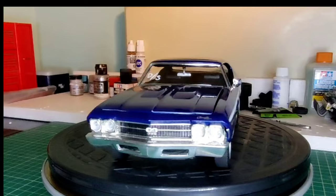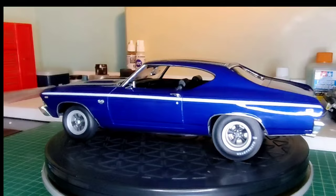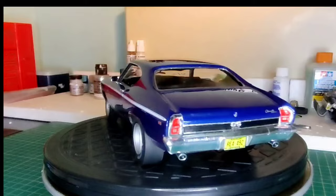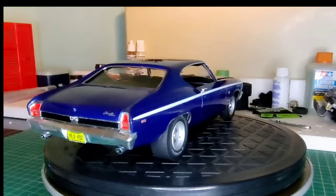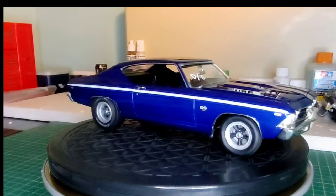The wheels were actually on an old build and I just really liked them. I thought they're pretty neat, like an old-style torque thrust. I took the SS decals from the Revell 69 Chevelle kit and added them to the centers of the wheels. I'll add some pictures in at the end so you guys can get a closer look at that. These wheels also have valve stems.